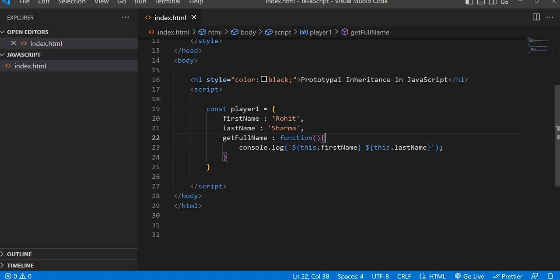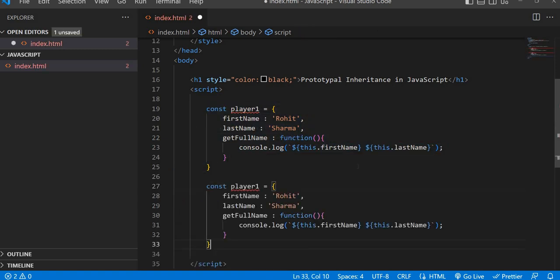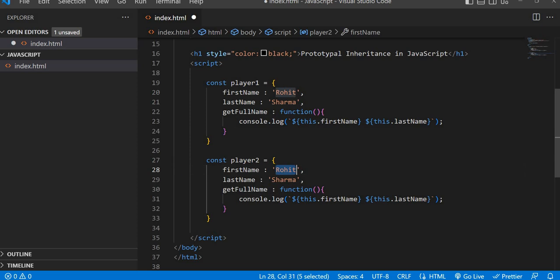In the same way, suppose you want to create the 10 players' information, again you need to write player 1 and player 2, and go with Virat Kohli.